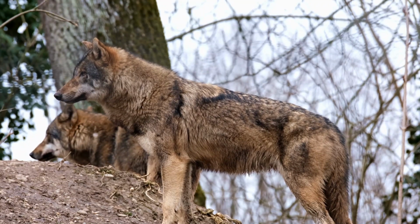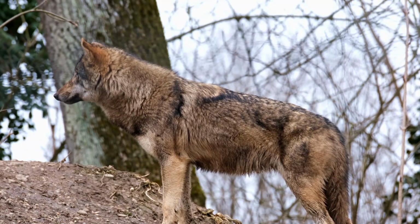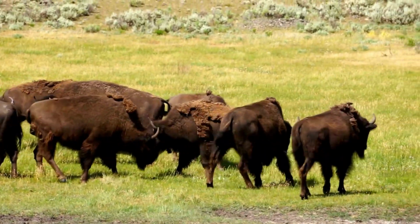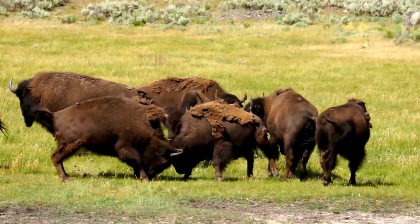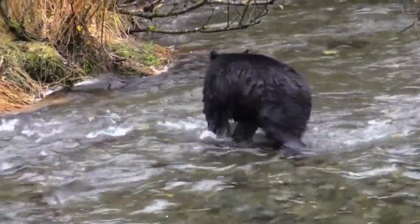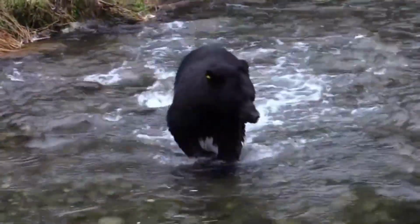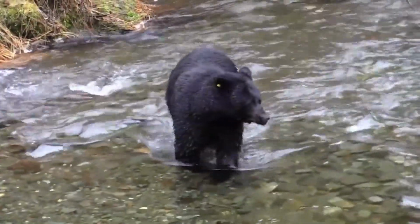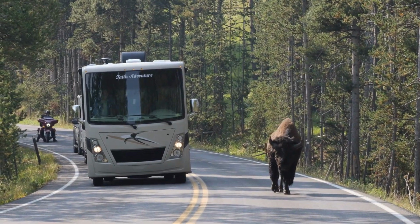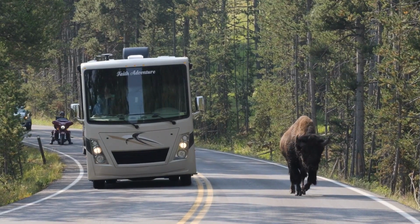If you're hoping to see a wolf, the Hayden and Lamar Valleys are the best places to look, although animals may be seen anywhere, including in the middle of the road. Park guidelines require that visitors maintain a minimum of 25 yards away from large animals like bighorn sheep, bison, and elk, and a minimum of 100 yards away from bears and wolves while photographing them. This is necessary for both animals' and humans' protection. Bison can gallop up to 25 mph and leap 6 feet in the air, despite their bulky appearance. Getting too near to these ferocious creatures is a common cause of human injury each year.